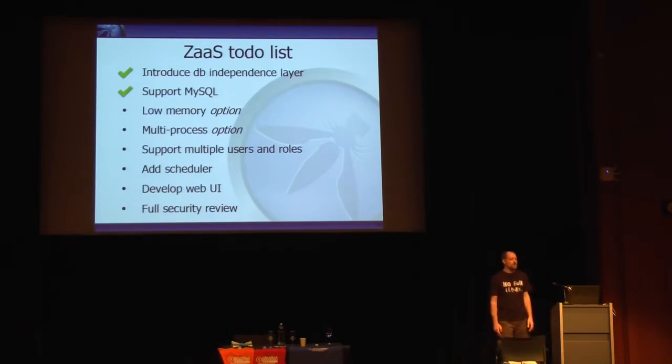We also have support for the low memory option in the core. This means the main data structures we build up, in particular the sites tree, can be built up in the database rather than in memory. The sites tree used to just build up all of the sites, and every node would carry on building up. For desktop ZAP, you probably still want it in memory, but now you can run ZAP in a low memory option, probably with the API. You can run it with the UI, you just don't get the sites tree.